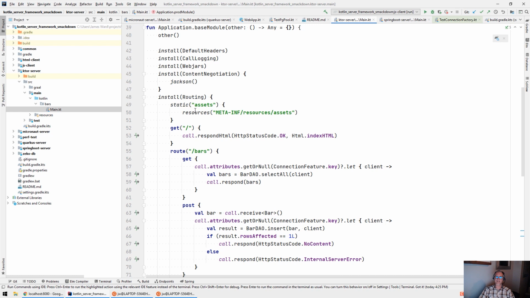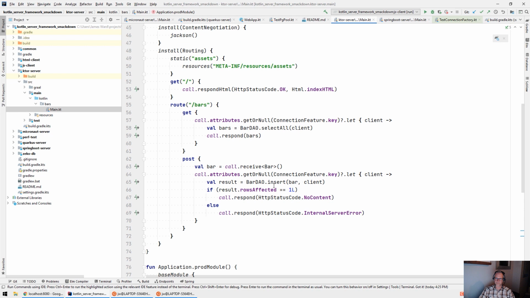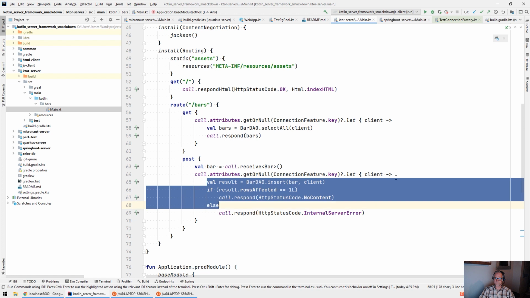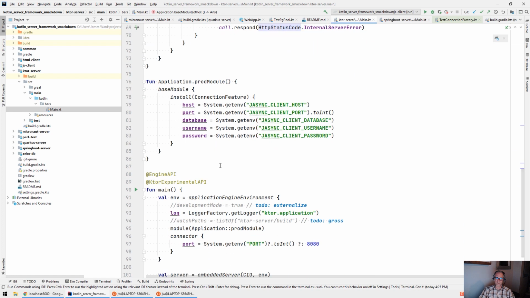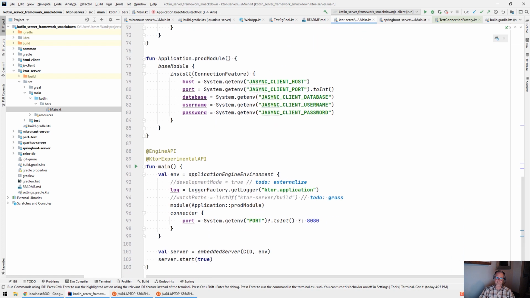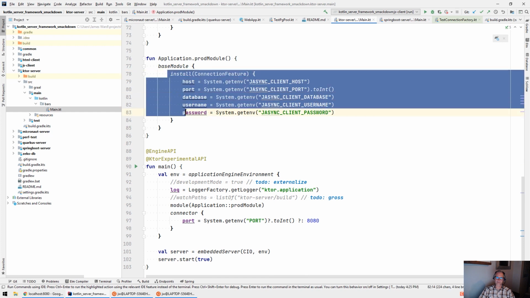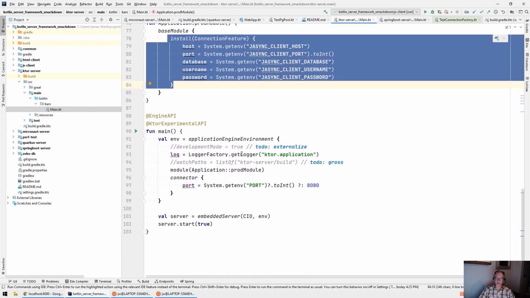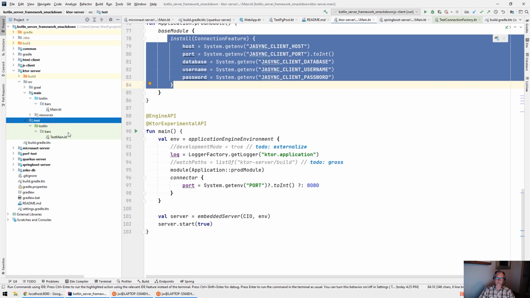And so this is kind of like dependency injection, but it's all compile time validated instead of annotation reflection based. And so here's where I can actually now pull that connection out, and it may not have been set. And so that's why I am using this let and then handling that there. Okay. So one of the nice things about doing it this way is that when I'm running in production, I want to use environment variables. But when I'm running in development, I actually want to be able to use a different one.